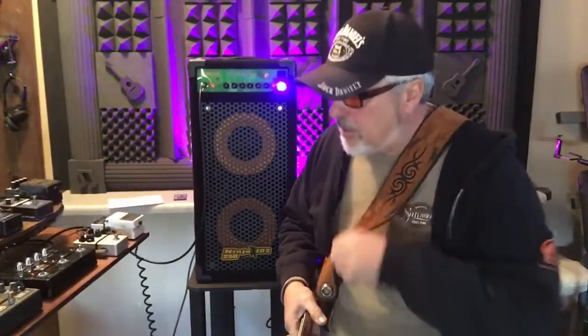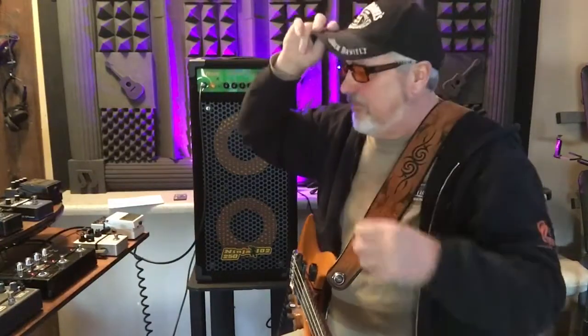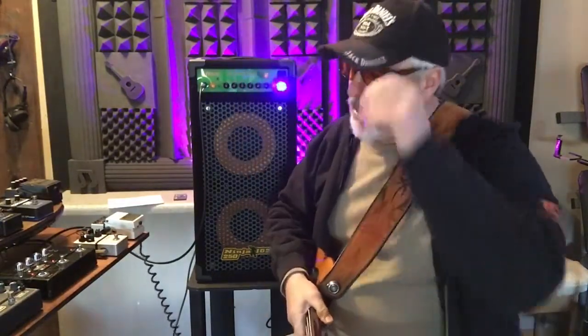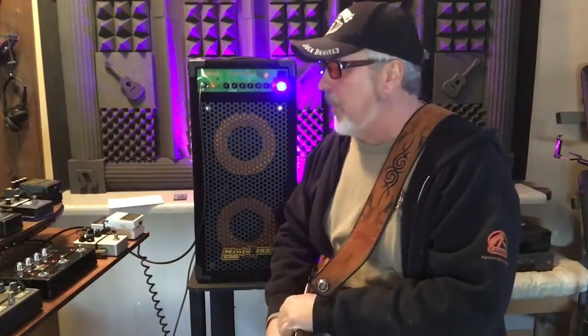We got our effects all set up here, and I might have some crappy chords on here, I'm not sure. The volume seemed to drop down a little bit, but that's not the amp's fault.